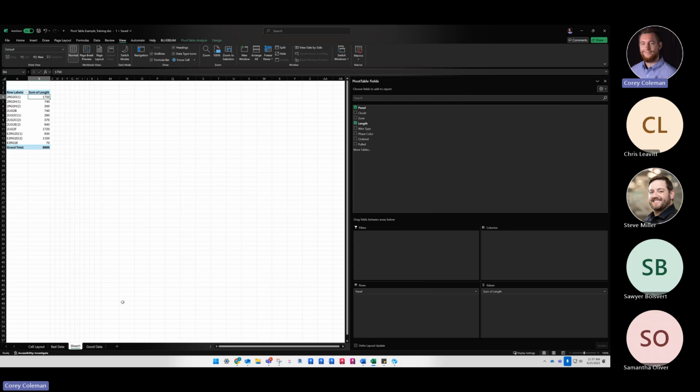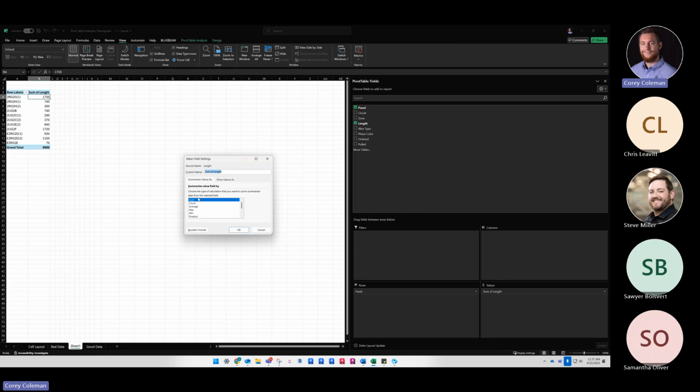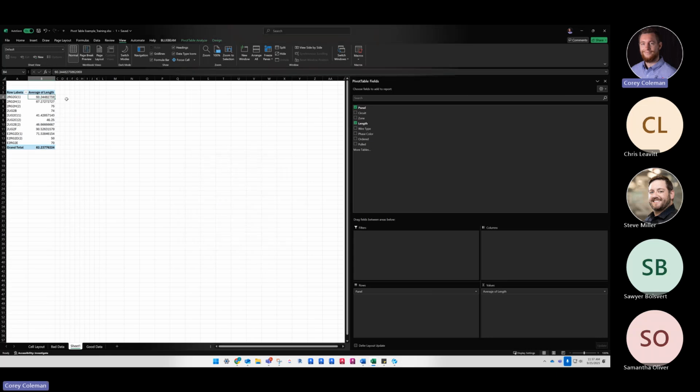It automatically understands it. You're also able to change the values of what you're looking for here. So if you're looking for a different value instead of the sum of all the lengths, but maybe for the average, you can change the mathematical figure you're trying to get by clicking any one of these different count, sum, average. And now it's going to give you the average length of the wires coming out of it. To remove anything from a pivot table, all you have to do is click and drag and just drop it outside of the table, and now it's gone.